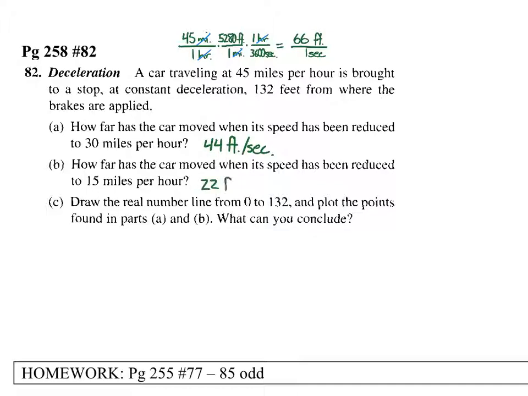You can actually even just make it proportional to the original. If the original is 66, and we lose a third of that to go from 45 miles an hour to 30 miles an hour, we're going to lose a third of the speed, which would be down to 44, okay? All right, so this is one of those ones, once you do all the preliminary work, the actual questions that they ask are really easy. Okay, it's just a matter of getting the original work to work.